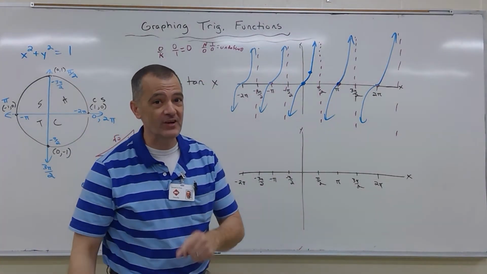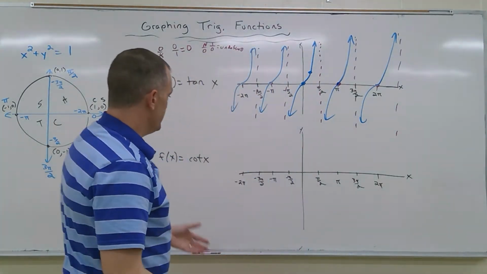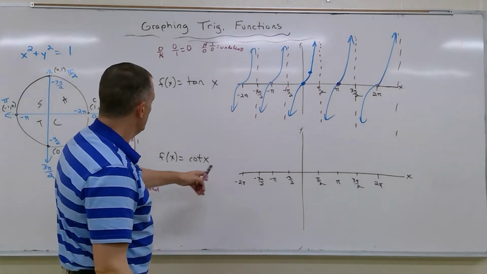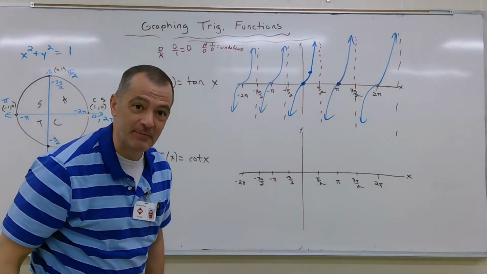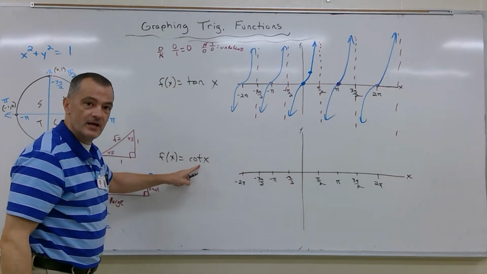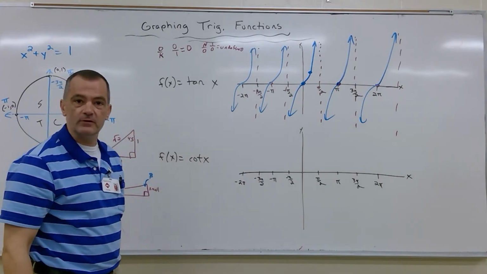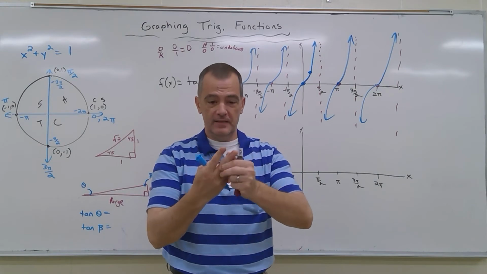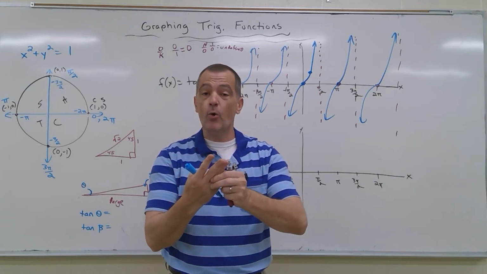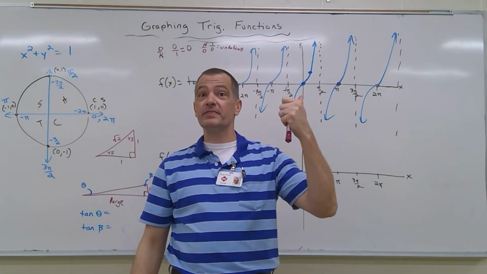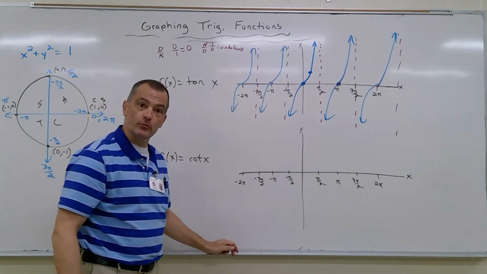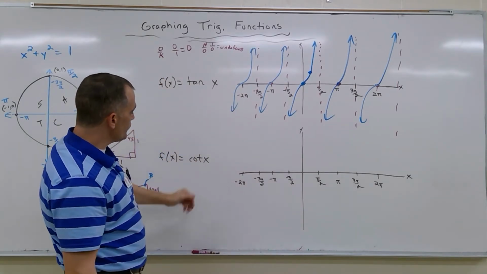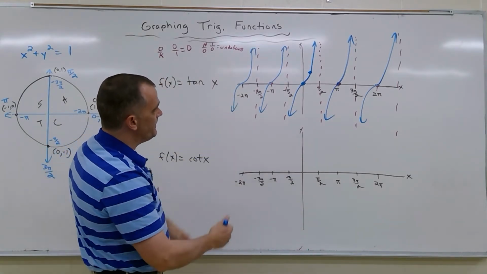So now, what's going to happen with the secant? The secant is the reciprocal. Did I say secant? Ooh, it's been a long morning. Cotangent is the reciprocal of tangent. I would not expect anybody to graph the secant, the cosecant, or the cotangent without thinking about the reciprocal functions first. So the graph of the cotangent, let's look up here.